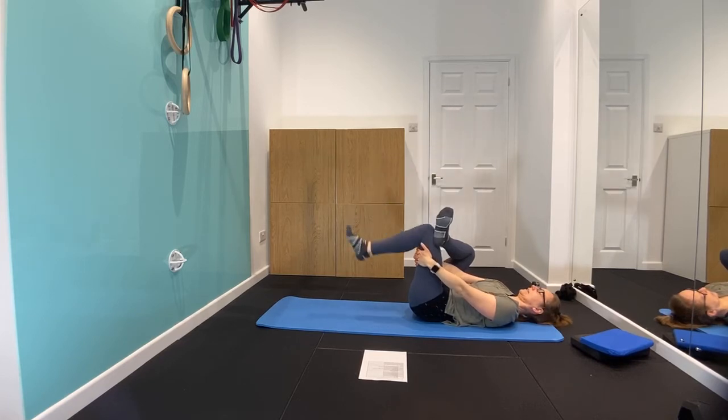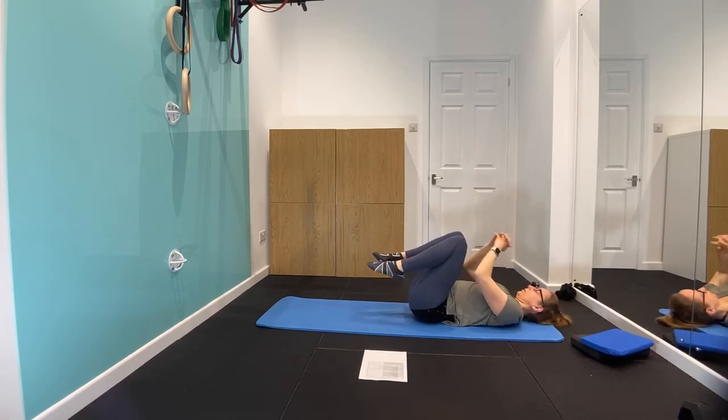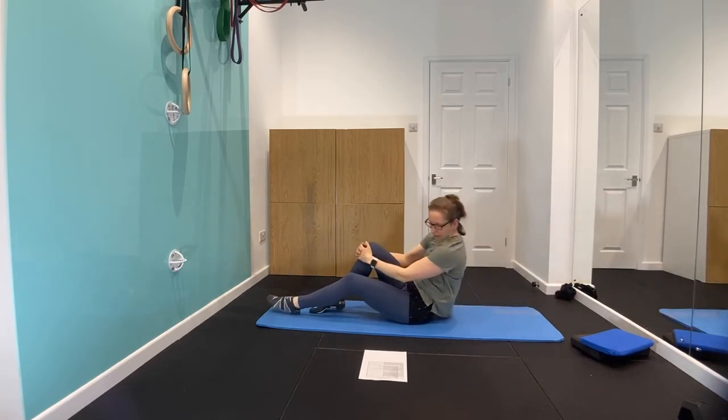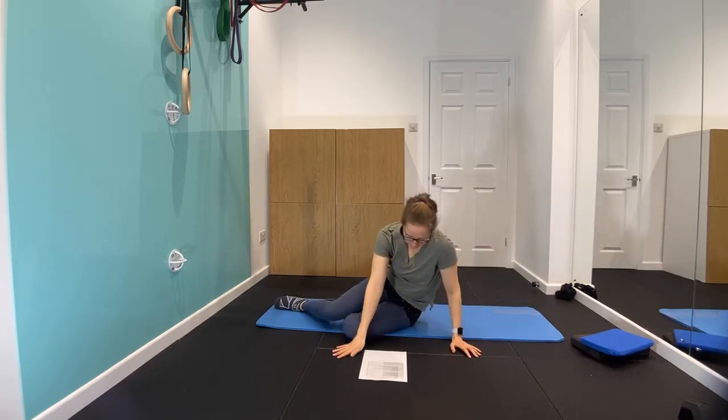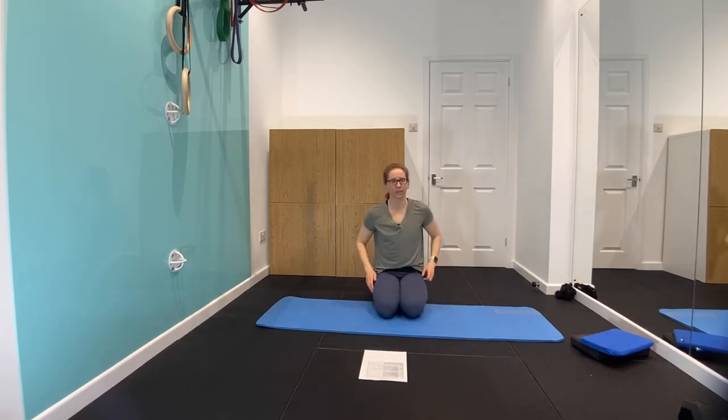Fantastic, we're going to release that. Now, I want you to come up sitting or through sitting. So if you want to grab onto a leg and help yourself come up, we're going to actually come up to a kneeling position tonight. We're going to do some side kick kneeling. We did do this a few weeks ago, but I do remember doing it.